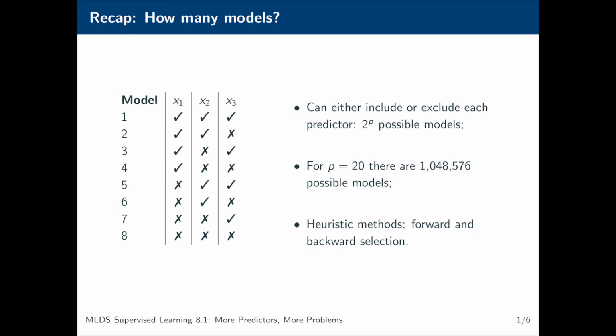In that case, even if we have only a few predictors available to us, our computational budget or time available might not let us compare all of the possible models here, which is what we're really wanting to do, is to pick the best model from this entire model space. Again, we've already encountered some well-intentioned heuristic methods to help us navigate this issue: forward and backward selection.